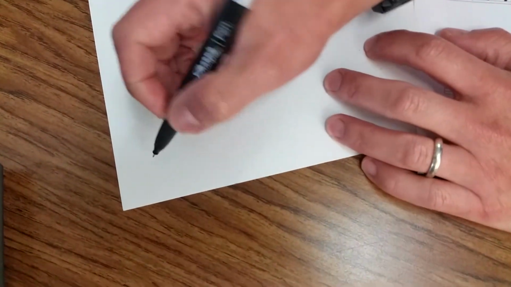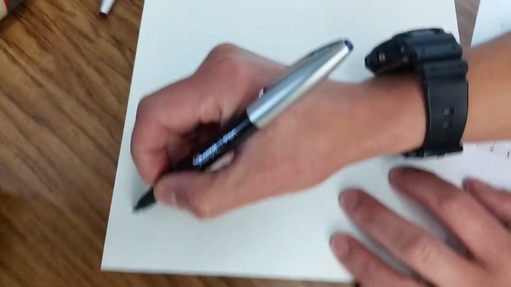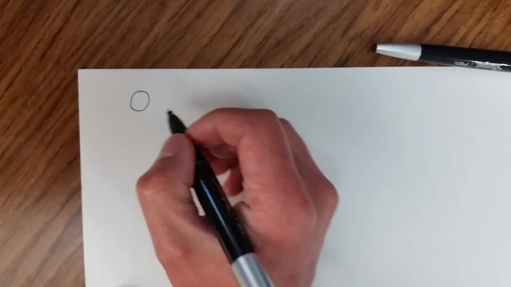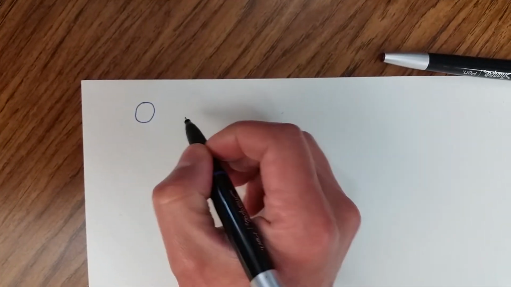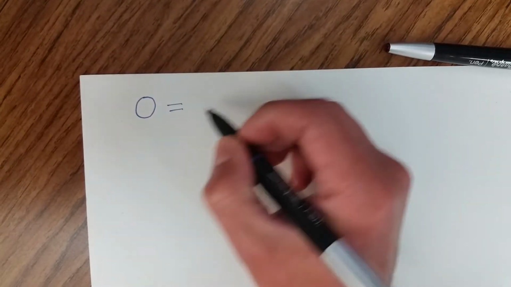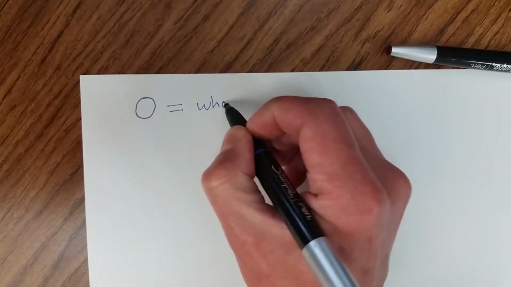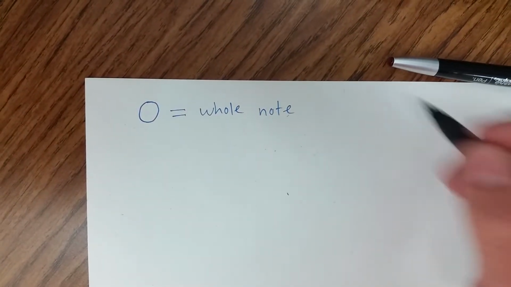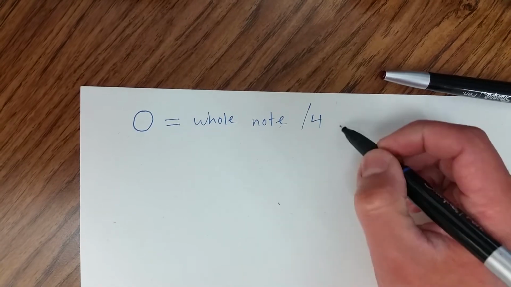Okay, so this is new to some people and I don't want this to be something where I'm giving some examples you don't know what I'm talking about. How's that right there? Cool. I know it looks like a small pizza. I already had lunch, so we're not going to worry about that. This is actually a whole note. Everybody say whole note? Whole note. Okay, and how many counts does a whole note get? 4. And this gets 4 counts.